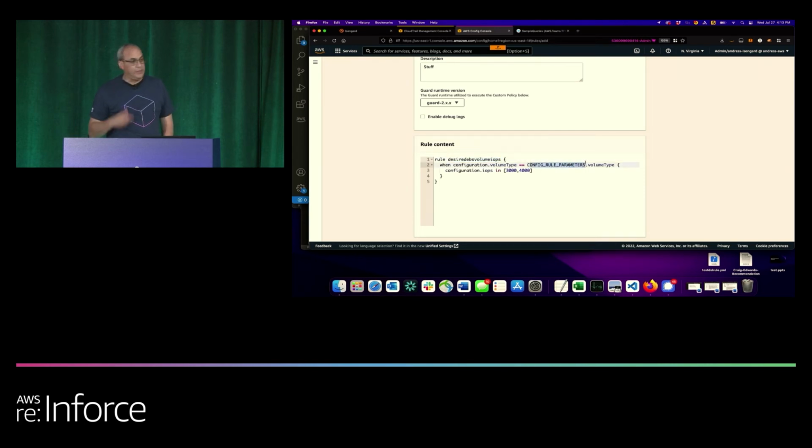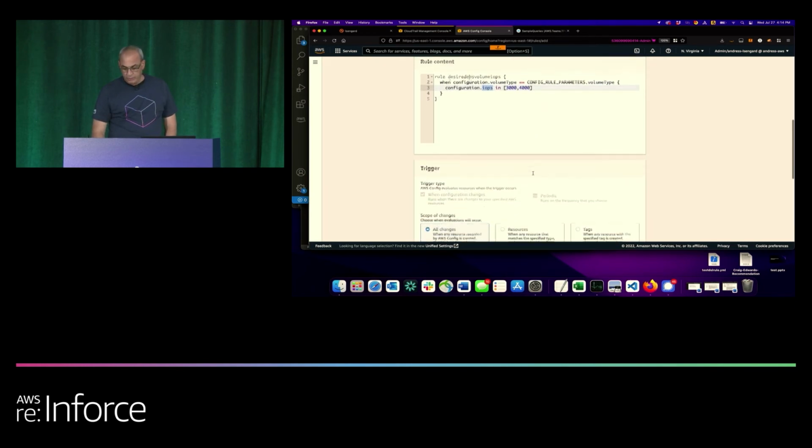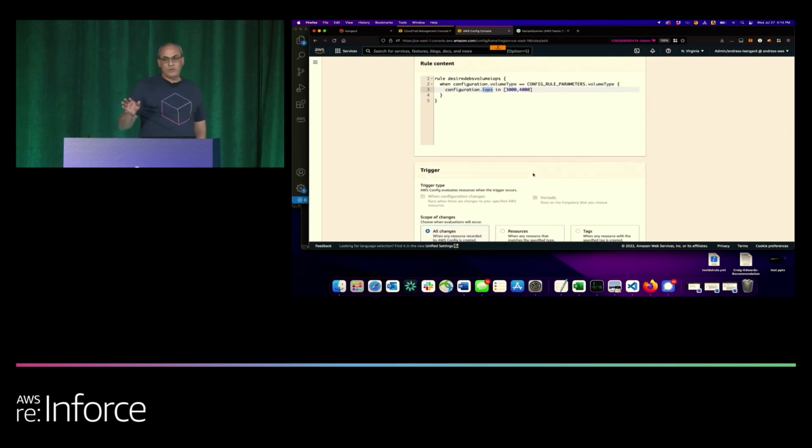This is something actually pretty cool that you can do with DSL rules. You can pass parameters into the rules, and I'm going to show you how you add that later. This is the name of the parameter that we've chosen. And it's validating if the IOPS property in the configuration of that resource is between these 2 values, 3,000 and 4,000, right? It's a very simple rule. But you can see, like Karthik was saying, if you had to express this in code and do all the error checking, it would have been a lot, right?